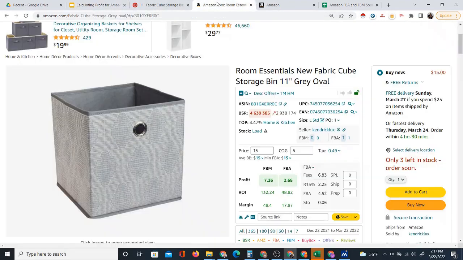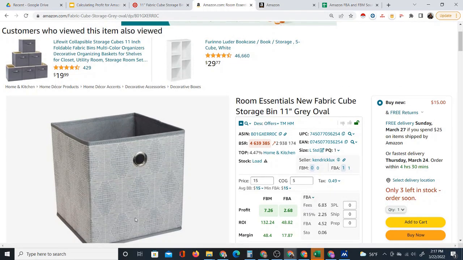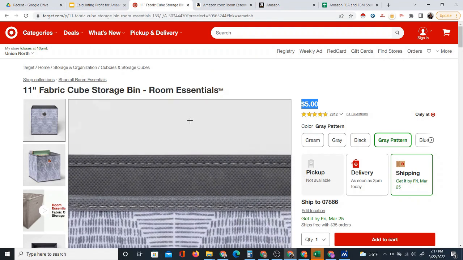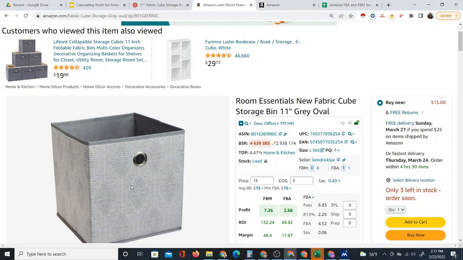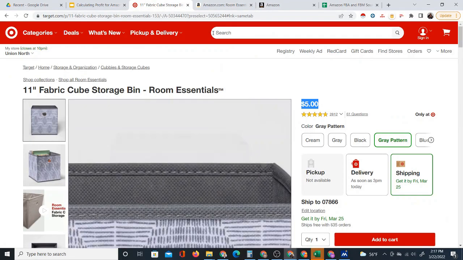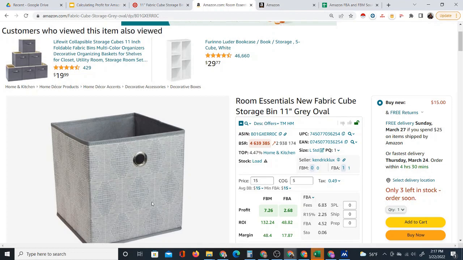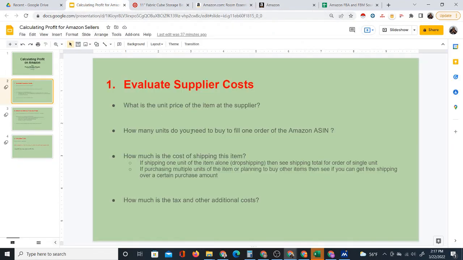So this is really important. In this case, it's very simple. You only need to buy one unit in order to satisfy an order of one ASIN, right? Why do I even have that question? Well, imagine if this were a 2-pack, for instance, if this were a multi-pack as it's called. Then you would have to order 2 of these. You would need 2 of these units in order to satisfy one ASIN on Amazon, right? But being that it is one item here and it is that same one item on Amazon, this is a one-to-one relationship. So you only need one unit to fill an order of the Amazon ASIN.